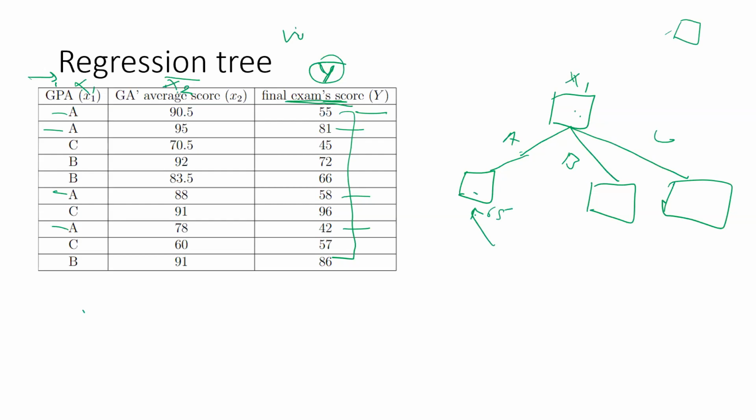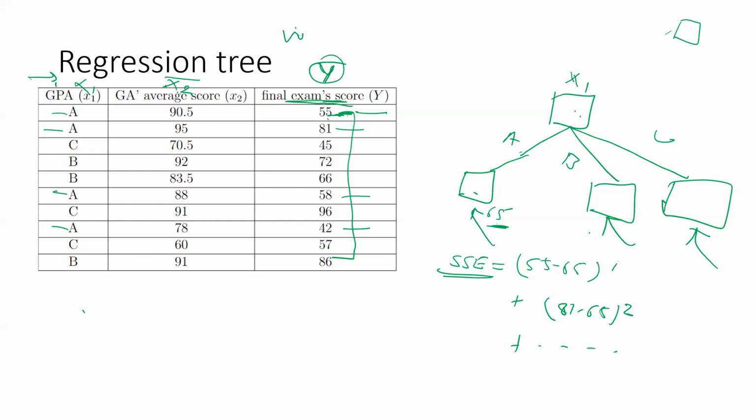What is going to be the sum of squared error here? You have to subtract the mean from each of these points, actual minus predicted, and square it. Predicted was 65 and actual was 55, so 55 minus 65 squared, plus similarly the others, each squared. Sum of squared error for all such values. Similarly, you will find the sum of squared error for the other nodes. In one go, you can find the sum of squared error, the variance. You need not worry about the weighted sums.